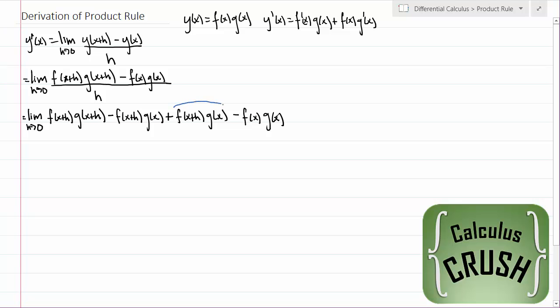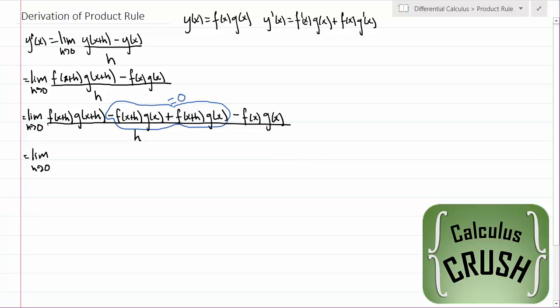This here, including the minus sign, is new. It's something we're adding to the formula. And this is all divided by h. So just a reminder that this is equal to 0. So we're not actually doing anything to the numerator, we're just adding 0 to it in what you'll see is a clever way. So this is the limit as h approaches 0.